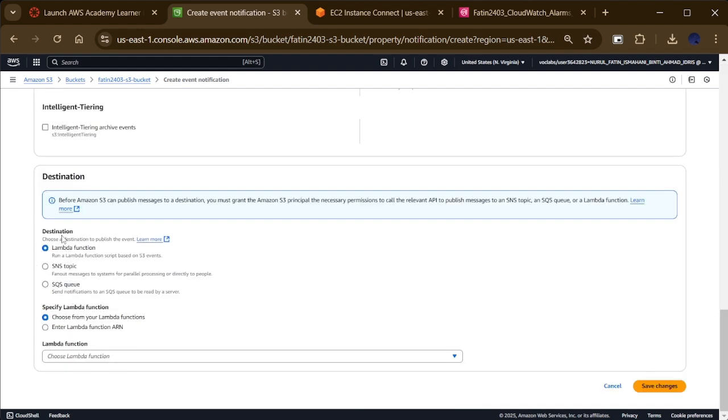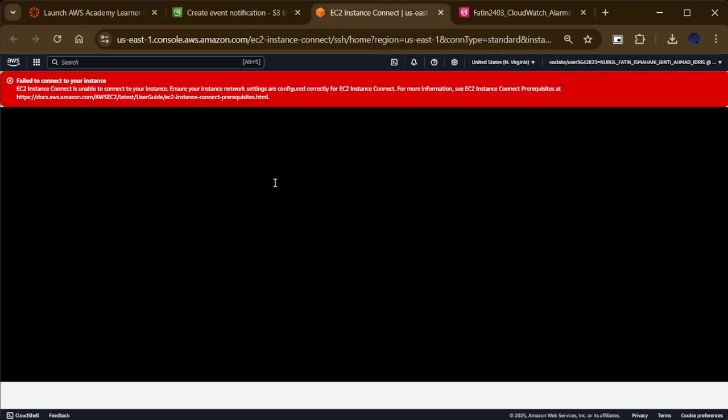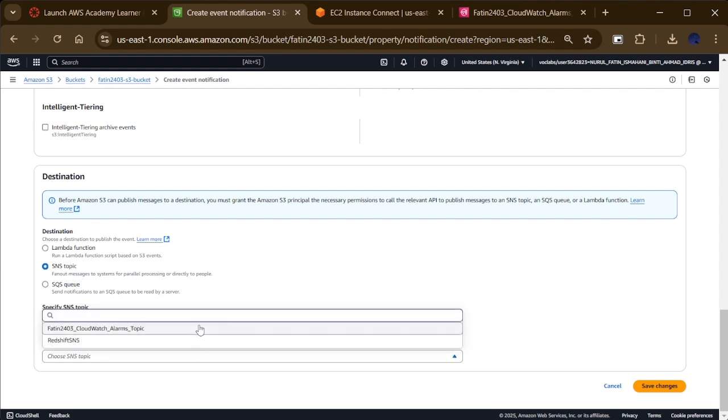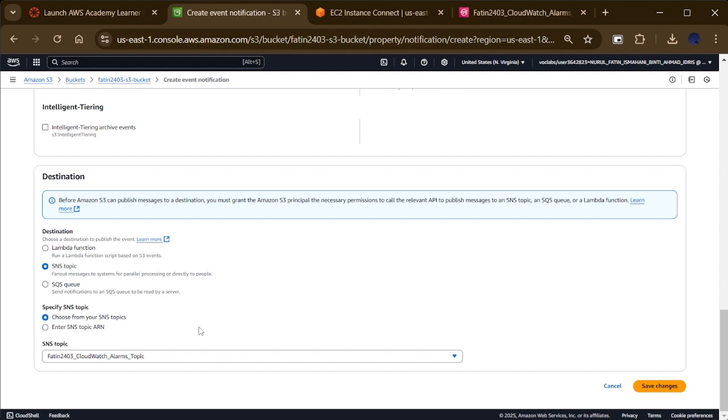For the destination, there is supposed to be another choice, which is CloudWatch Logs. But because I cannot connect to my instance and cannot install the CloudWatch agent, I'll just go with the SNS topic and choose from my SNS topics. So we choose the CloudWatch alarm topic. Then I save the event here.